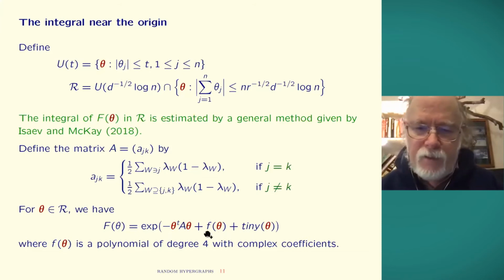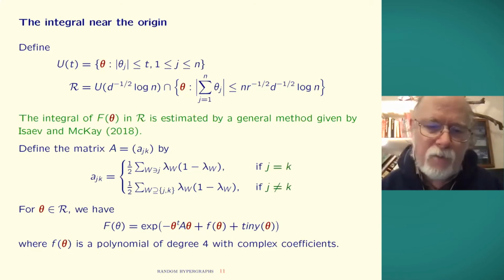Now, the first term has terms of order 2 because it's a quadratic form, and the next one has terms of order 3 and 4. What happened to the terms of order 1, the linear terms? Well, it turns out that the beta equations are exactly what happens. You have to solve, remember, the betas determine the radii of the contours, and the beta equations are exactly what you need in order to make the linear terms in the integrand go away. So basically, that's why we used them.